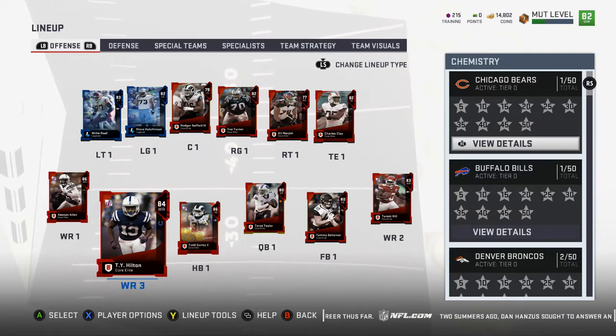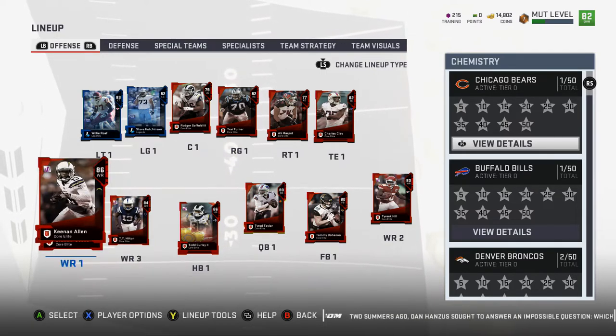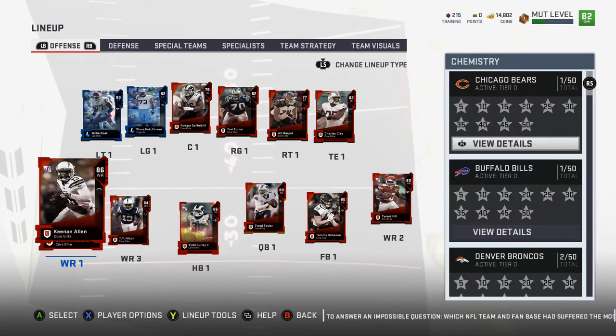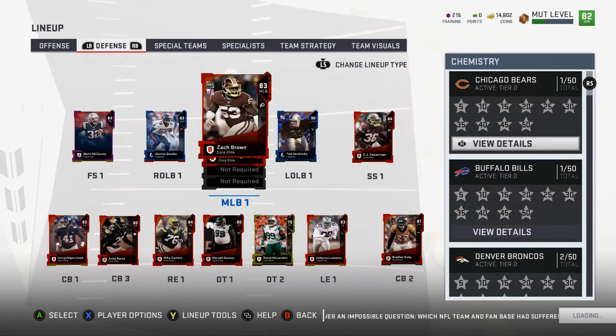I think T.Y. was one that I pulled off recording, him and Keenan Allen. I pulled Keenan Allen out of an elite pack that I quick revealed. So that was a great pull. Got myself a Keenan Allen. He will definitely be getting sold, but I'll talk more about that later. Brandin Cooks, you guys saw that, the non-auctionable tradable Brandin Cooks.